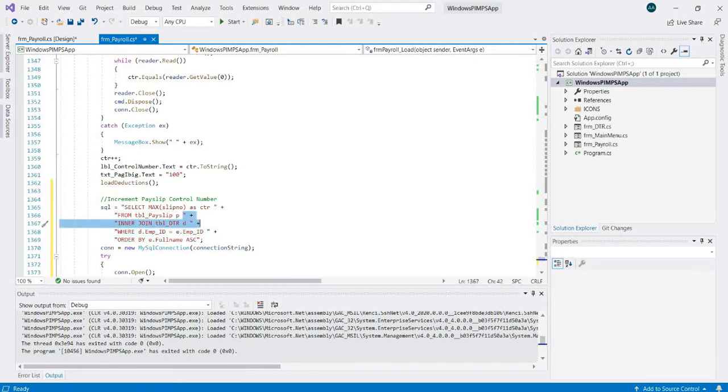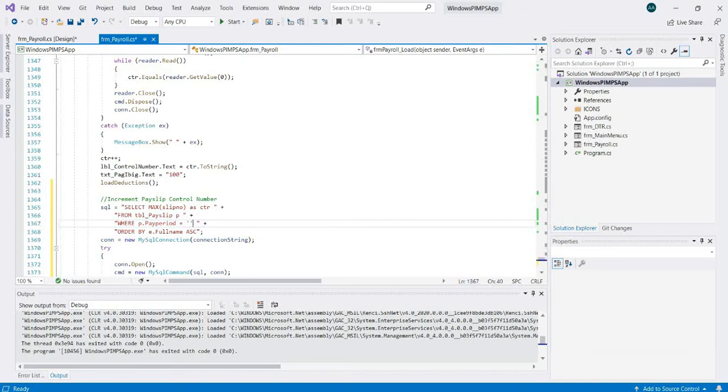We're not going to use the inner join table DTR, because that means we're going to connect to the other table to reference another ID, just to get another value from it. And then let's say where the pay period is equal to our label control number.